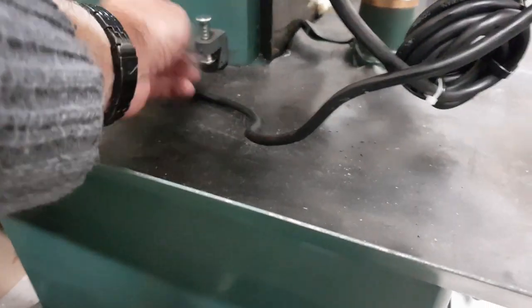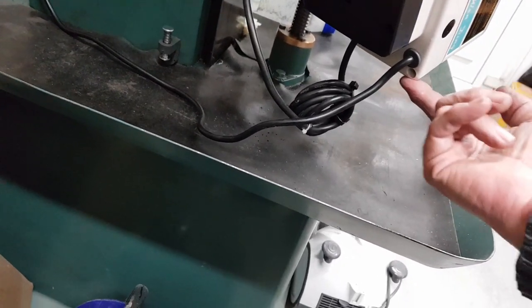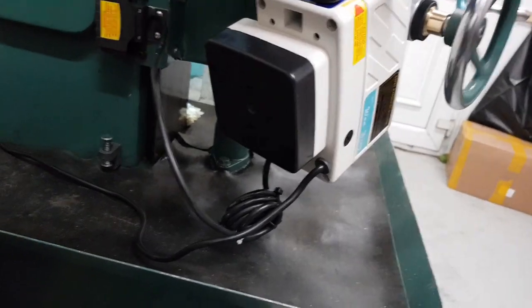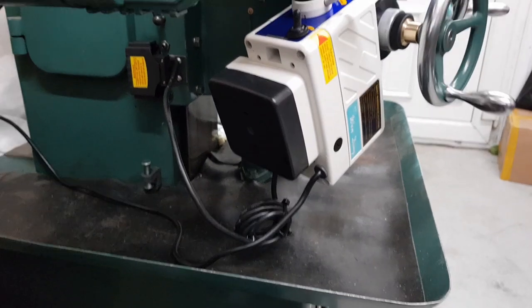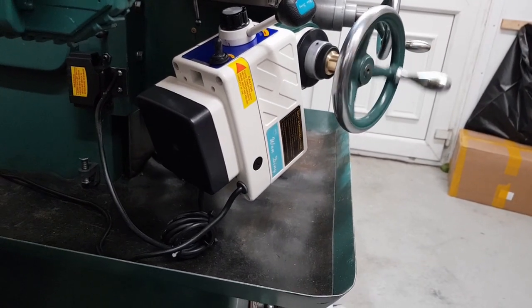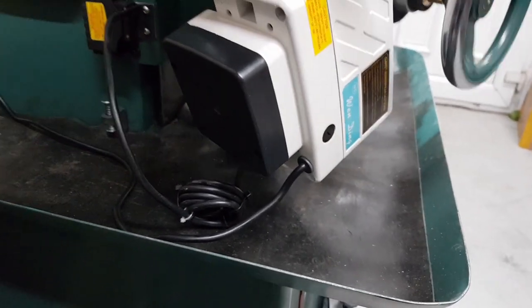I've had to adjust. The stop there is right down at the bottom. In fact, I've cut some of the spring off, so it's shorter, to get it as low as I can, but this corner, this bottom section here, is on the bed when it cuts out, or just before. So I am losing. Some suggested on model engineering side that I'd lose some of the knee height. The way I had it upright, vertical, I lost quite a lot, like 3 inches of it, of knee. So this way I'm not losing anywhere near as much.